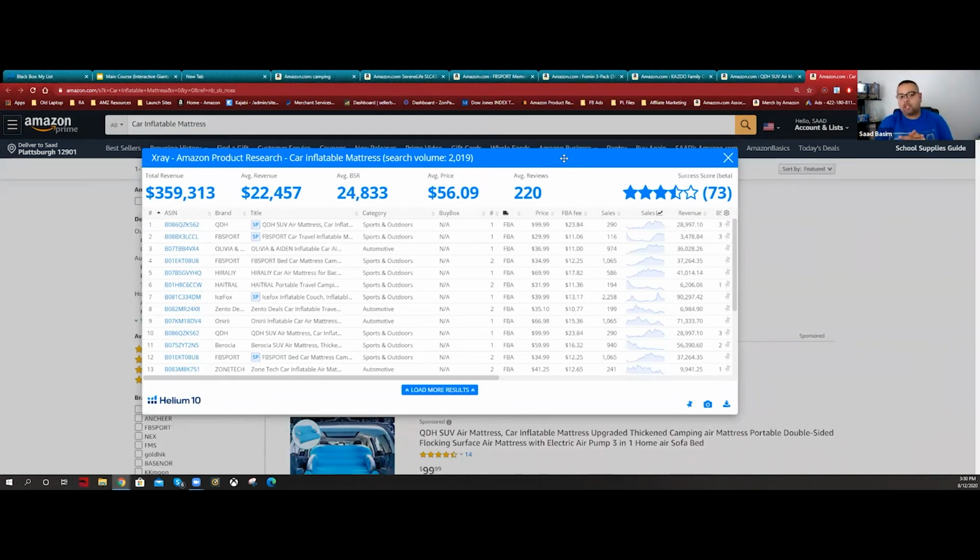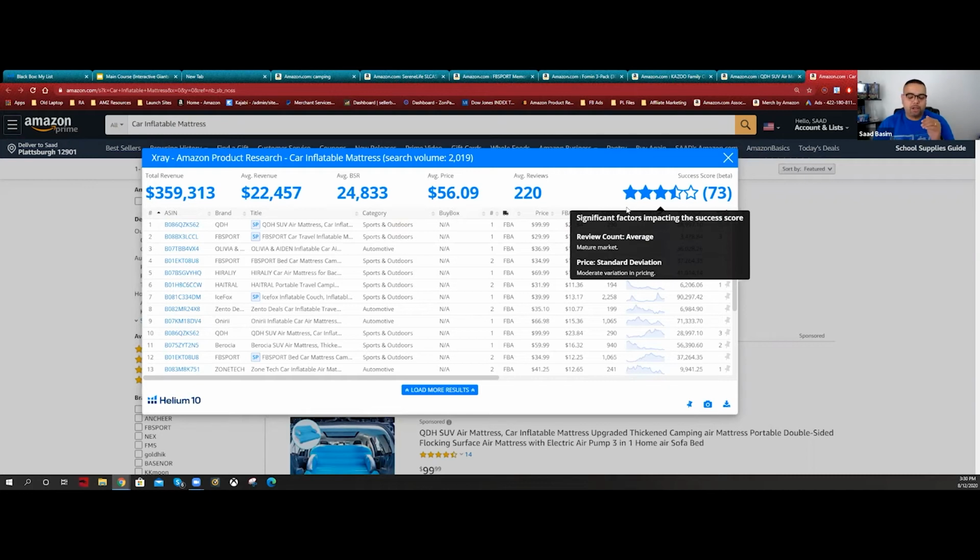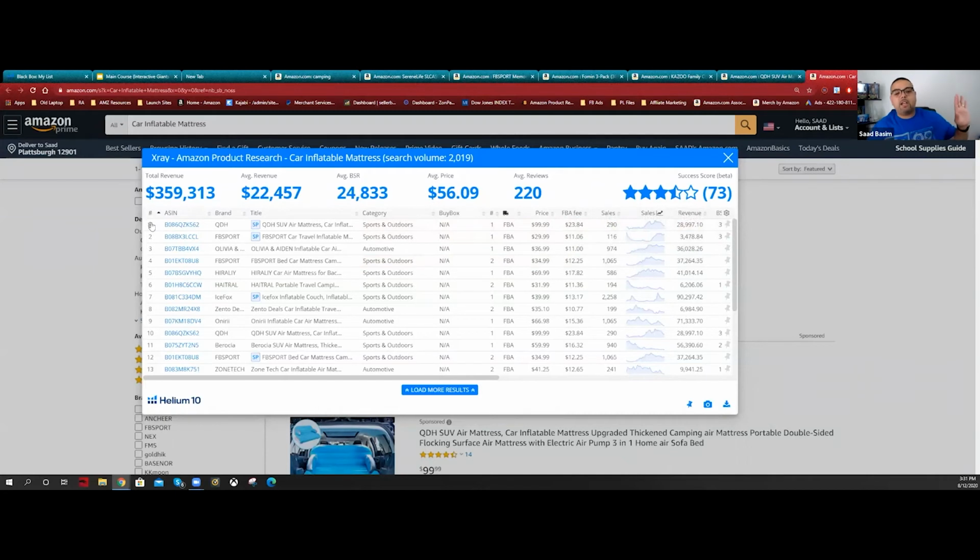And look, as I told you, anything over 2 is a good potential to look into. I'm not telling you it's the best product when you see the score. Anything 2 is actually good. A lot of products that I have are 1.5 stars or 2 stars, and they're doing very well. So if you get something higher, that means it's good potential for me to look into further and see what's up. Do not take that number as, oh my God, Sad said 3 stars were good.